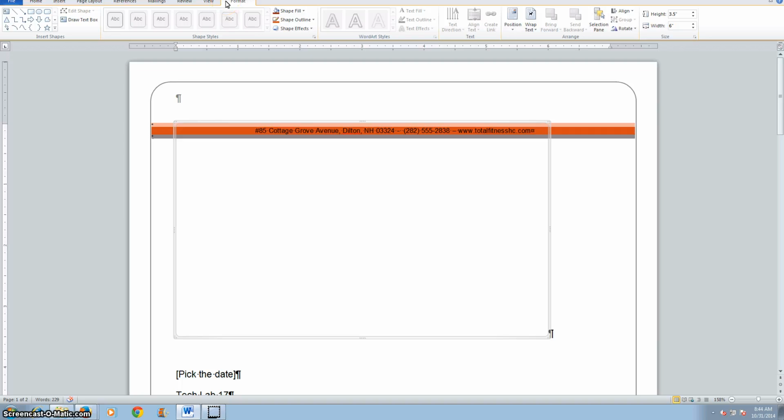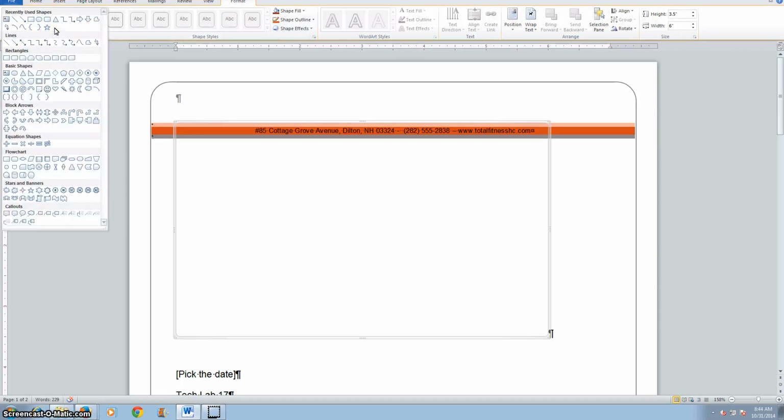All right, to insert a shape, we're going to click the More button in the Insert Shapes Gallery. So since we brought up this drawing canvas, we're on the Drawing Tools Format ribbon, and we're going to click the More button right here on the Insert Shapes Gallery.